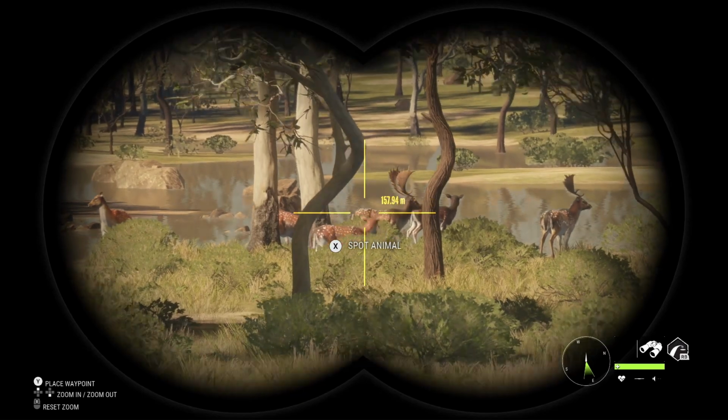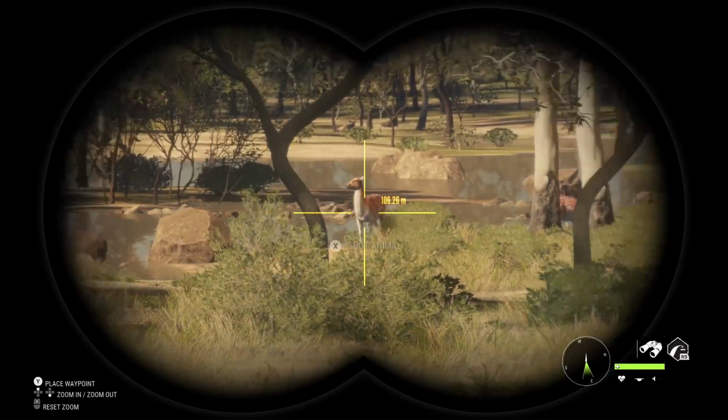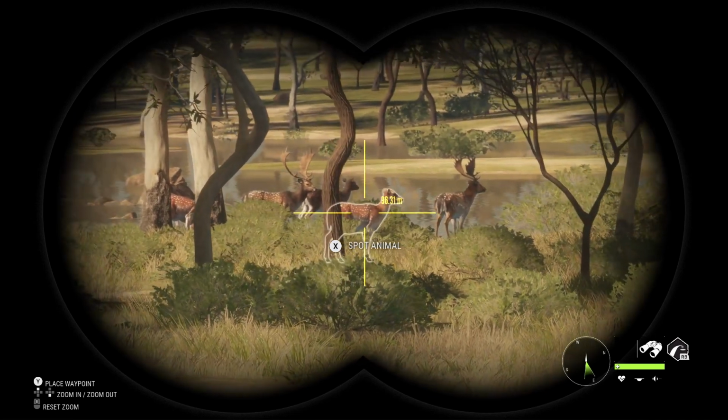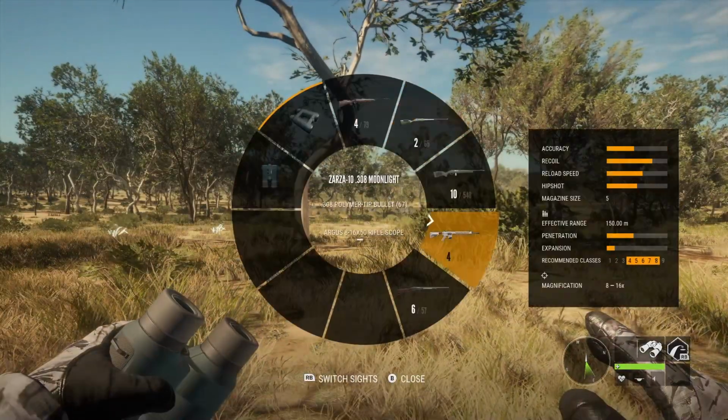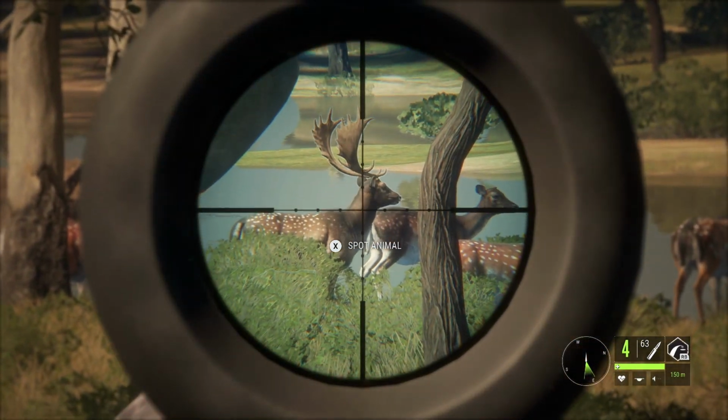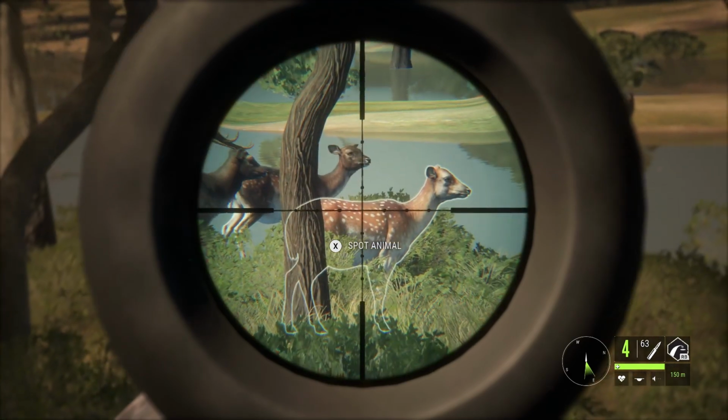Now we knew that fallow deer were going to be getting a little bit of love with this update, and they look absolutely incredible now. They look so much better that it is absolutely insane. And there's some other little surprises that I found along the way that we'll take a look at in a moment.